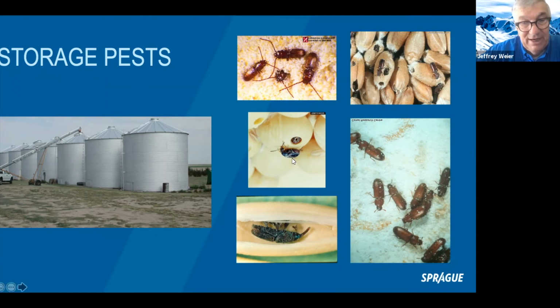Above that, in the middle, we have the bean weevil or cowpea weevil, different species. They will feed on pulses and beans, and they generally glue their eggs to the outside surface of the bean. And you'll see these little white specks on the beans, and the larva hatches, burrows directly into the bean. Now, these bean weevils will not infest the grains, and the granary weevils generally do not infest the beans. There's not much crossover in those areas.